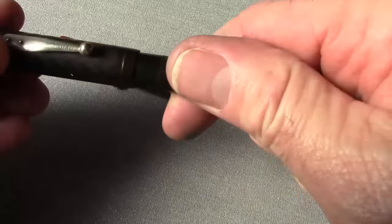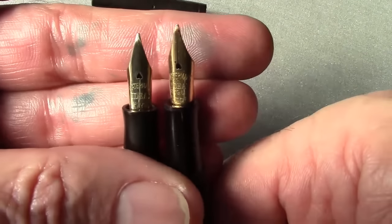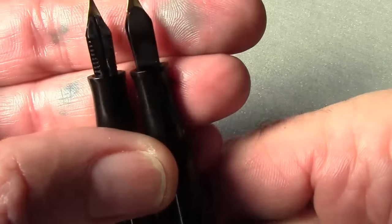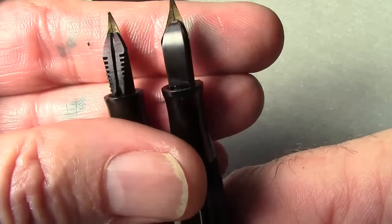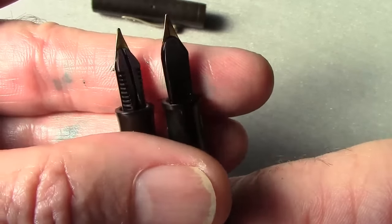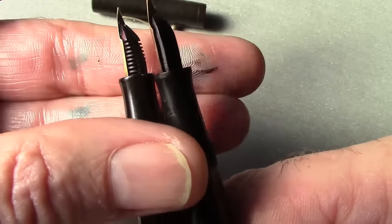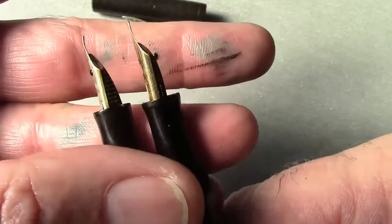One of the anomalies of the 92 is the feed. As we look at the nibs, they're similar nibs. The black one is not quite as long in the tines. These are both number 2 nibs but they did vary. When you flip it over and look at the feed, the 92 certainly has a feed I've never seen on a Waterman pen or any pen. One might think that feed is definitely a replacement feed. The one on the right is the classic spoon feed I've found in almost every other Waterman I own in this time frame. This may also explain some of the railroading you'll see in the writing example, and as you can see there's still a little ink creep on the nib — so maybe that feed is part of that cause.